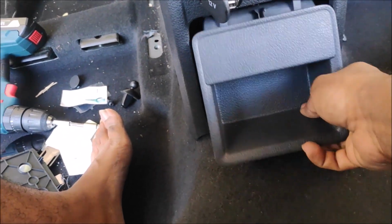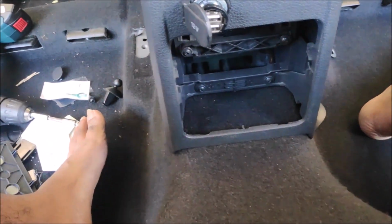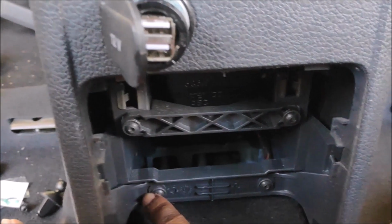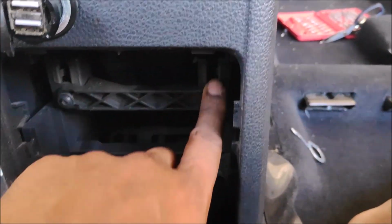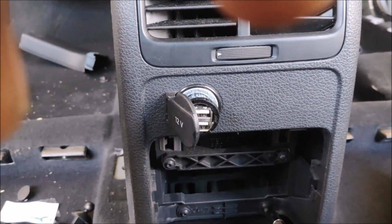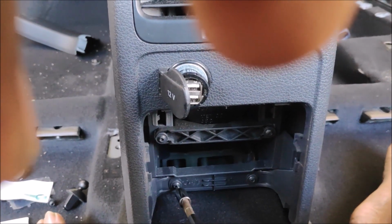So this is the, I don't know what we call this. Is it a cup holder? Doesn't look like a cup holder to me. Okay, you remove that, and then you will see another T20 screw. So this is smaller. The door's one is T30, so this is T20. Okay, you remove that, and after that you'll have some play to move around your center console.